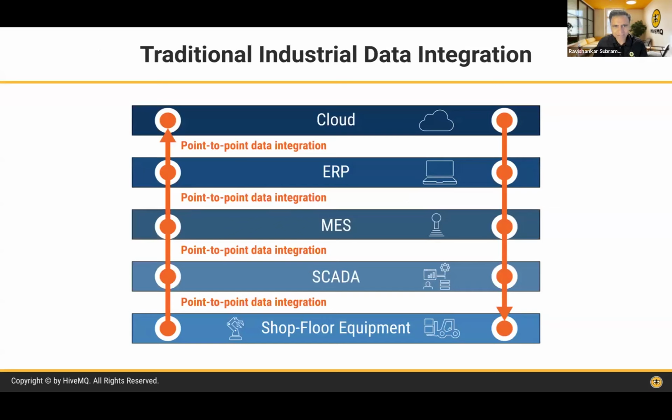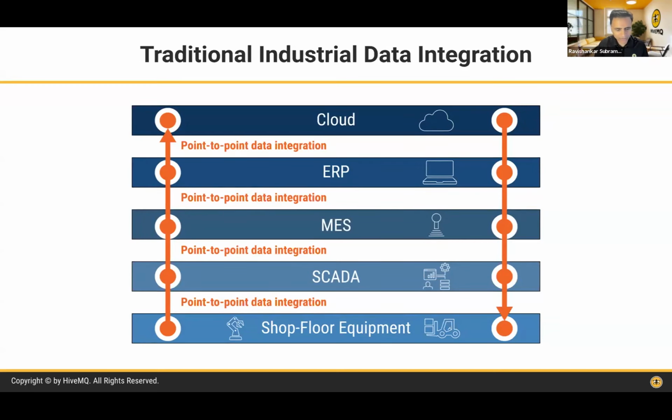And unfortunately, in a traditional industrial data integration system, the data are siloed, right? So your shop floor has the information specific to the machines. The SCADA layer has some information that is covering certain subsystems. MES has information regarding the execution of your manufacturing process and how to do that. ERP has order information, like parts, for example. And then you have the cloud that has more enterprise-grade information that is running dashboards.